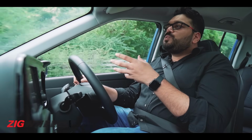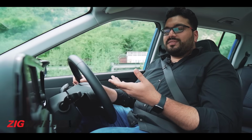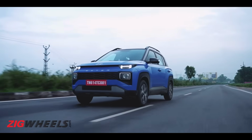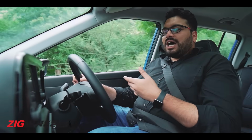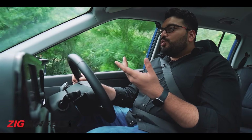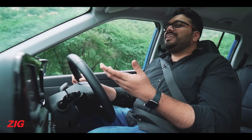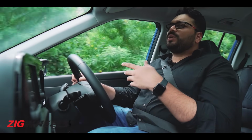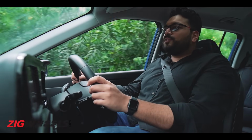And that is where you'll start exploring certain gaps in the kind of performance you're going to get with an engine of this nature. Because for overtakes, especially at high speeds, you will have to knock down a gear or two, and when you do, you'll have to build the revs a little bit to get going, but you can make those overtakes. It's just a matter of pushing the engine just a little bit to make them easy.